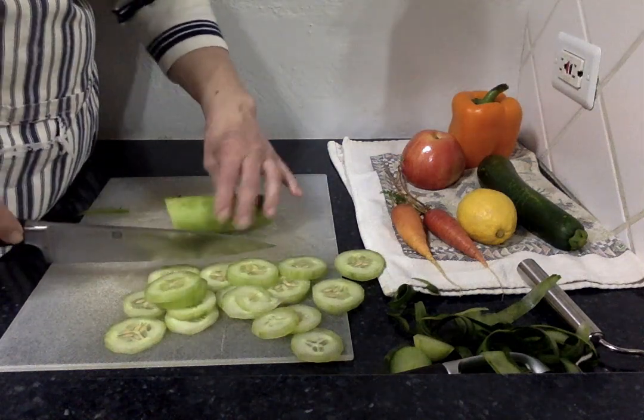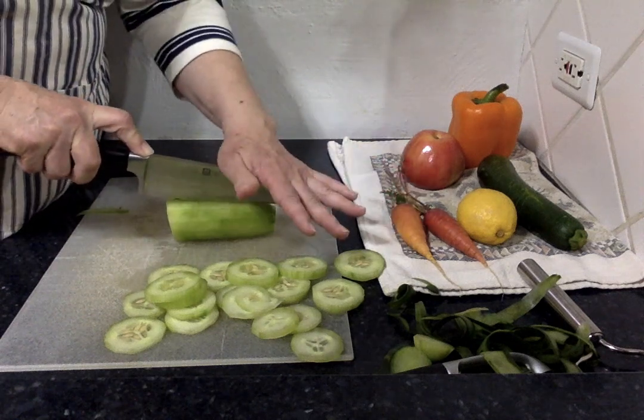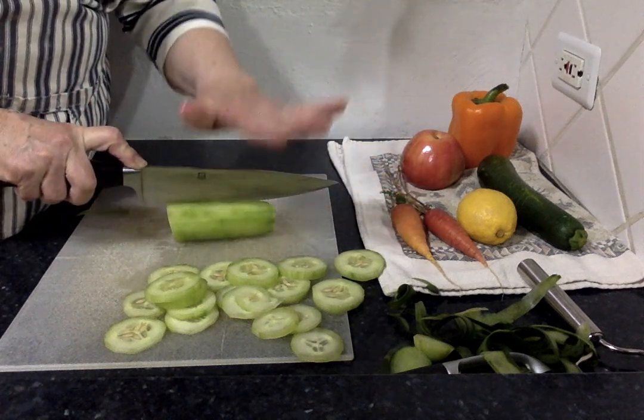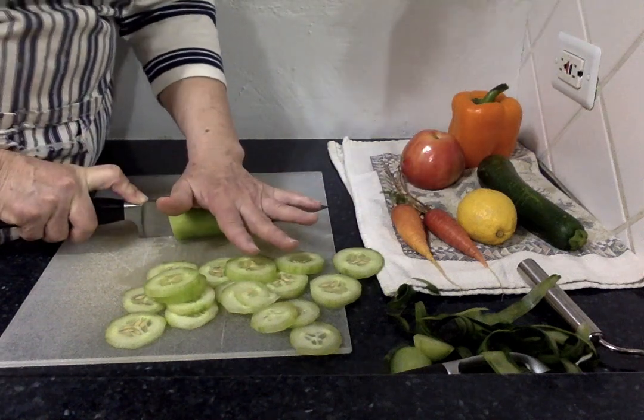What if I wanted them in spears? Well, I've got my cucumber flat here. I'm going to put my knife on top of it and give it just a little push till it bites into that. I've got my hand on top of the blade, and I'm going to push down.